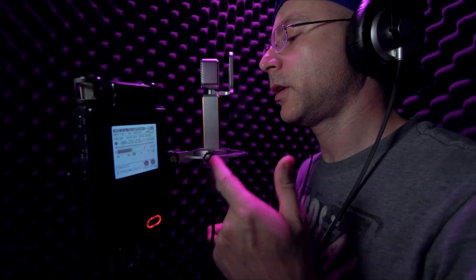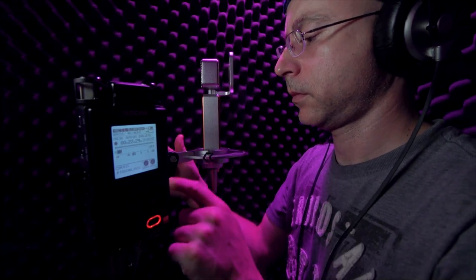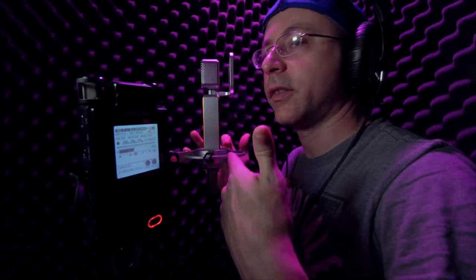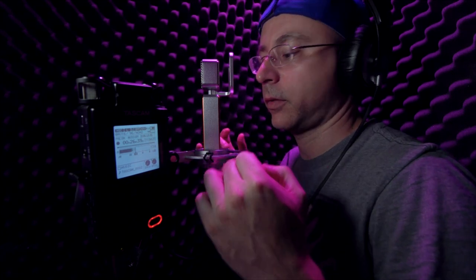Also, I'm going to be touching the stand as well. I mean, you're going to hear something because you're actually touching the thing. You know, this is not a silencer. It's just a shock mount. I'm also going to be banging on the XLR on purpose.